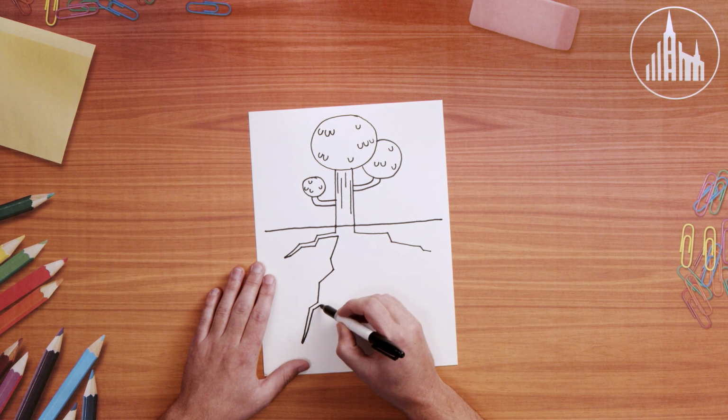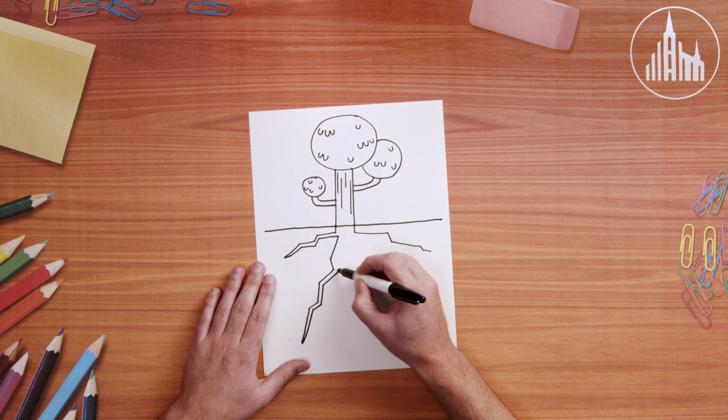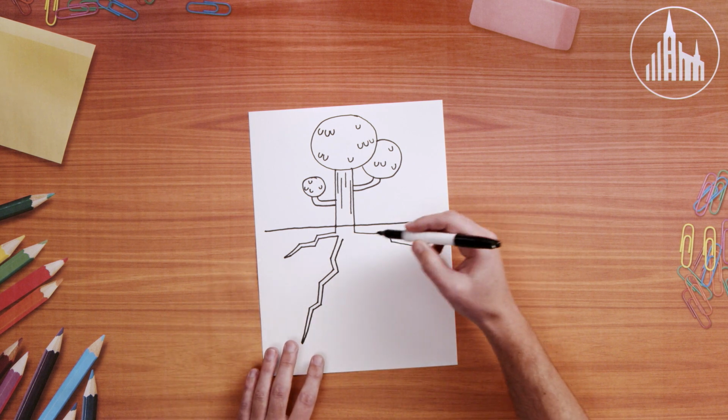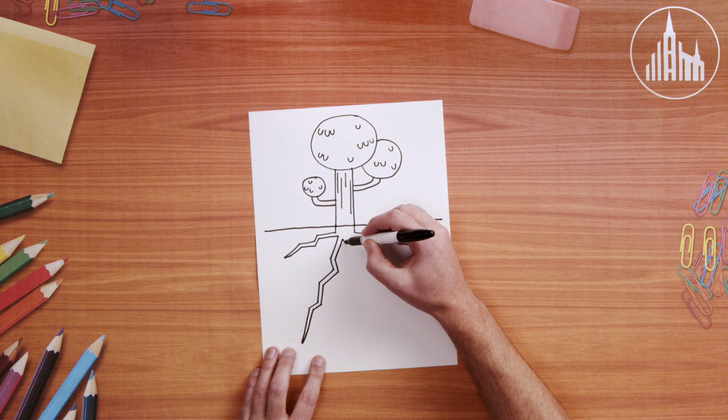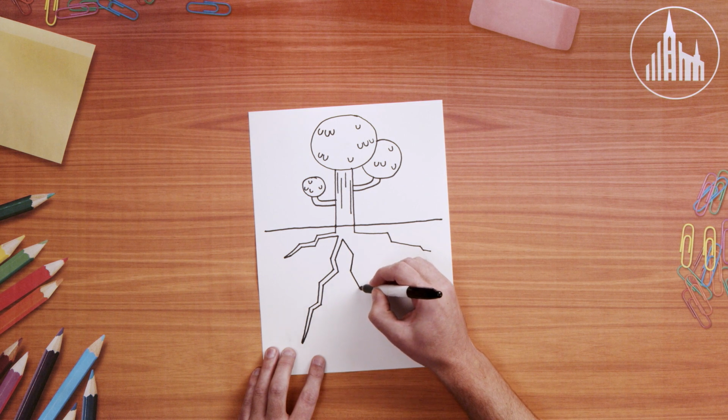And it probably takes a lot of work and time for these trees to get their roots down in the ground. Just like it's important for us to do a lot of the things that God commanded us to do, we have to do it a lot. We do these things every day. We go to church, we read our scriptures.